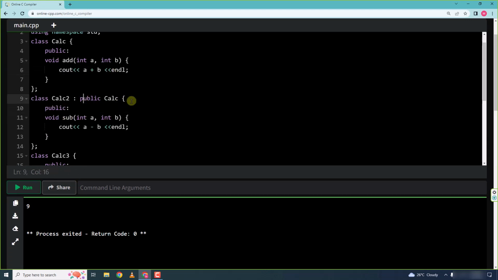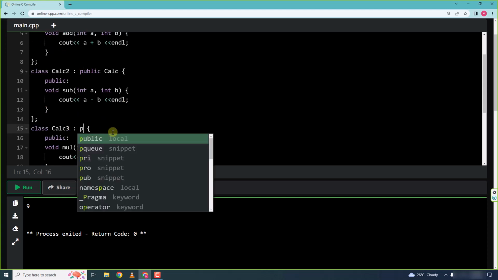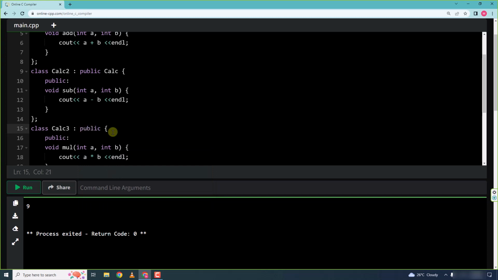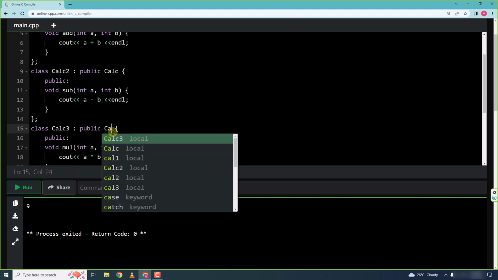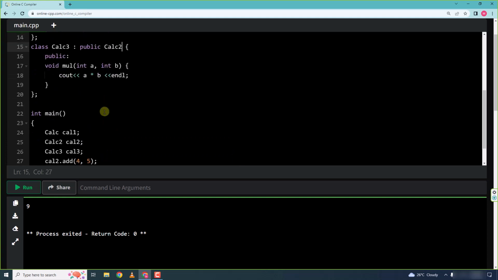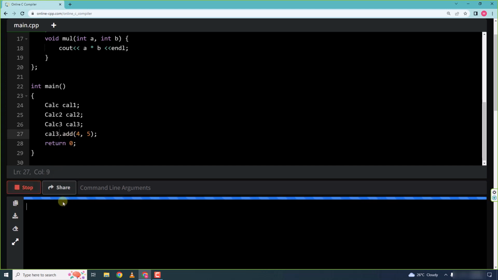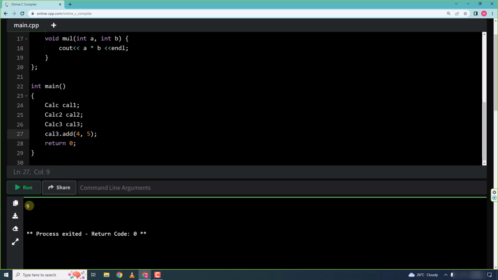Okay, meaning this is accessible to this. Now here if I say public and Calci2, and then use cal3 dot add, I will be able to get 9.